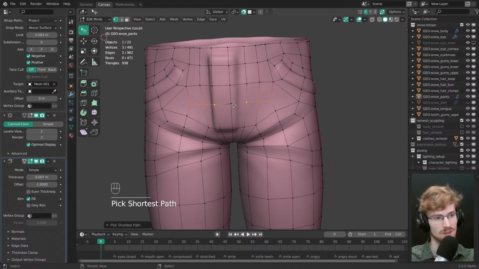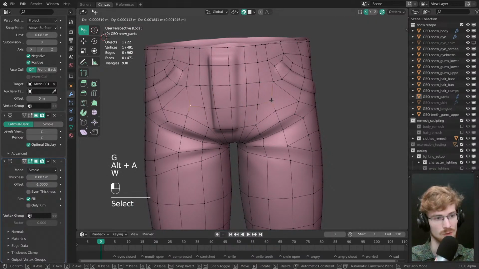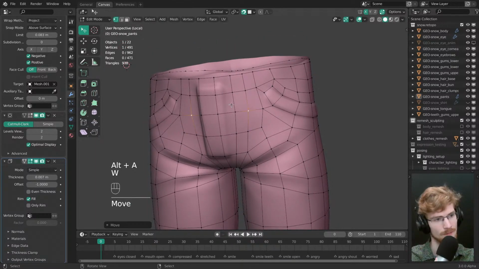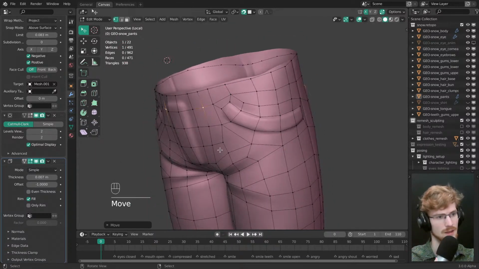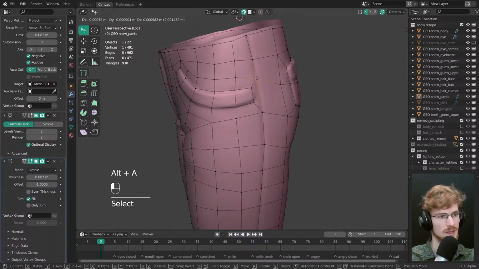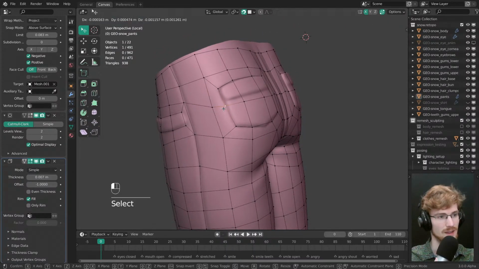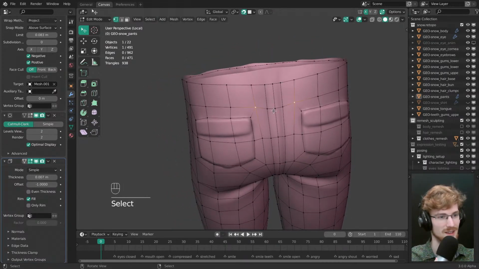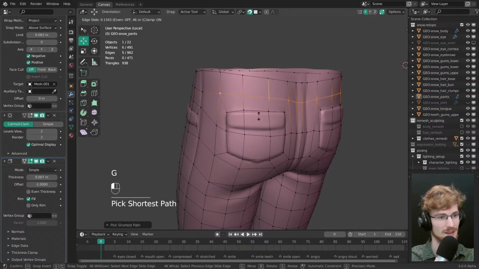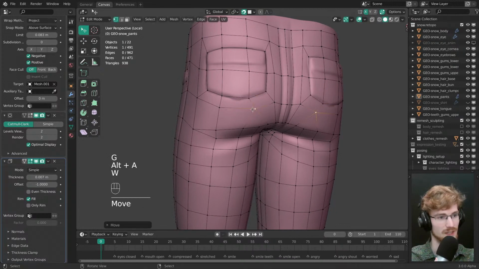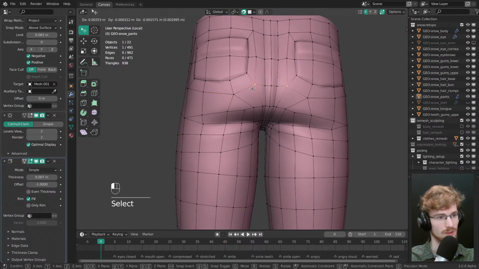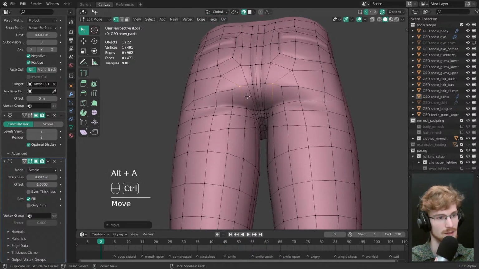A Cintiq gives you some extra advantages, especially in terms of precision, but it needs a very particular setup to be ergonomic, and you need to find that yourself. It takes a bit of time to figure out how to use a Cintiq in a comfortable way, in my opinion.